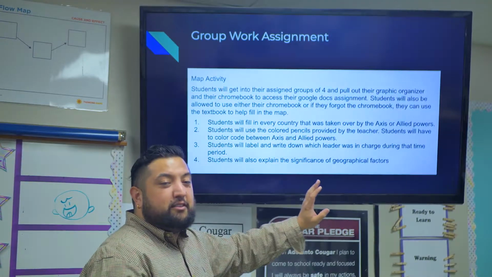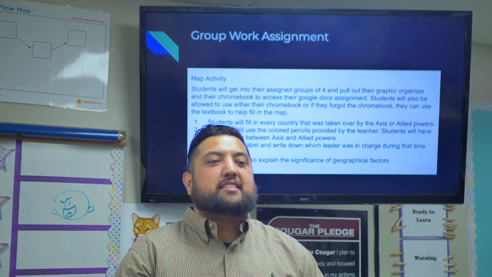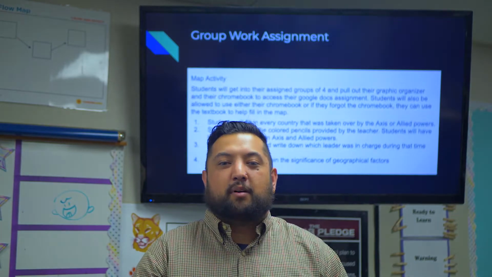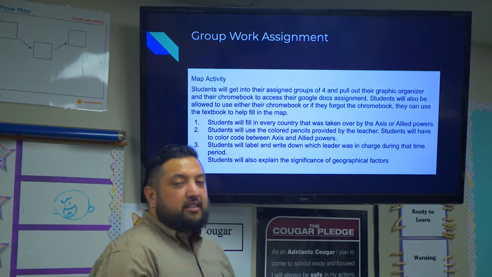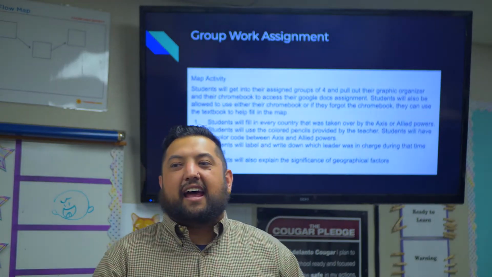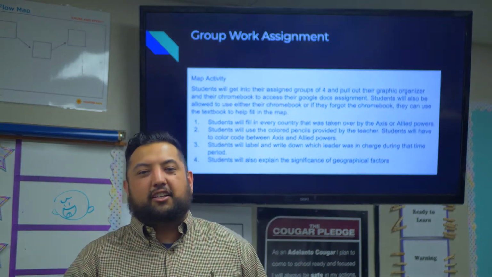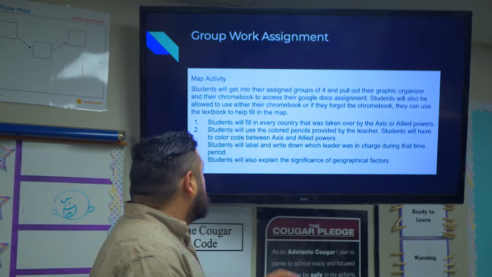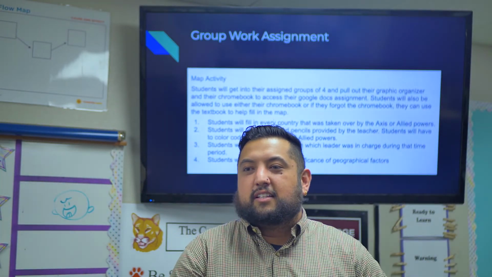You also have to label the leaders of those countries. And also, on a separate piece of paper, we're going to be talking about the significance and why it was a turning point during the war. It's super simple. You guys do not have to label every single Axis and Allied power, maybe like 2 or 3 of each, and write about its significance. And like I said, it's going to be due at the end of class, alright? So, let's break up into our groups.